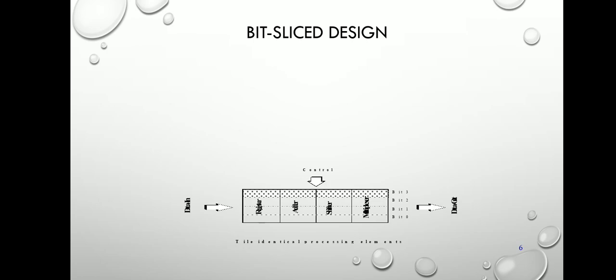Bit slicing is used for constructing a processor from modules of smaller bit width for the purpose of increasing the word length, that is, to make the central processing unit in a way that can be processed in a 1-bit field or slice. The major example of this bit-slice processor is the AMD 2901.